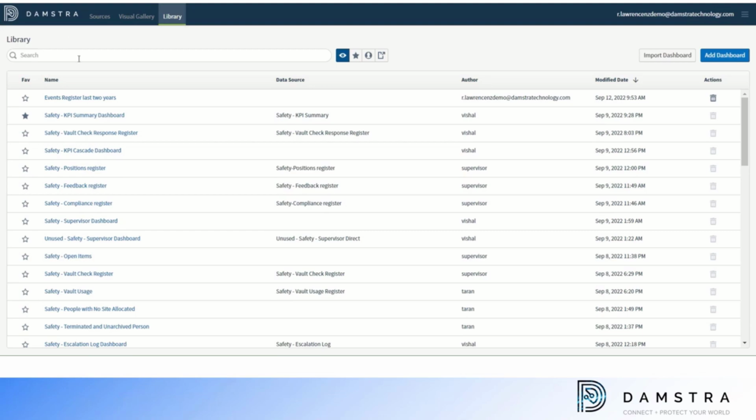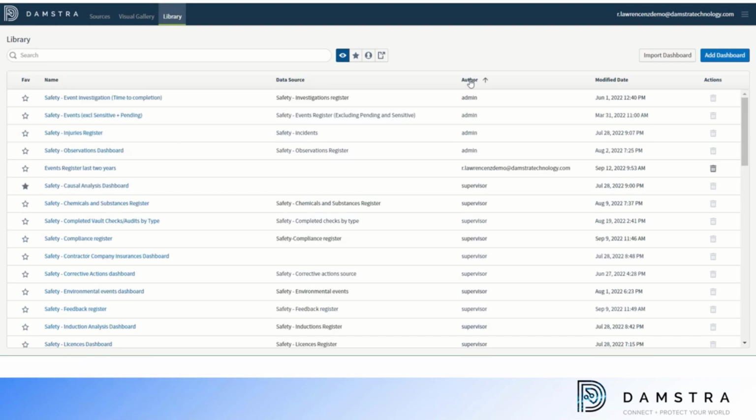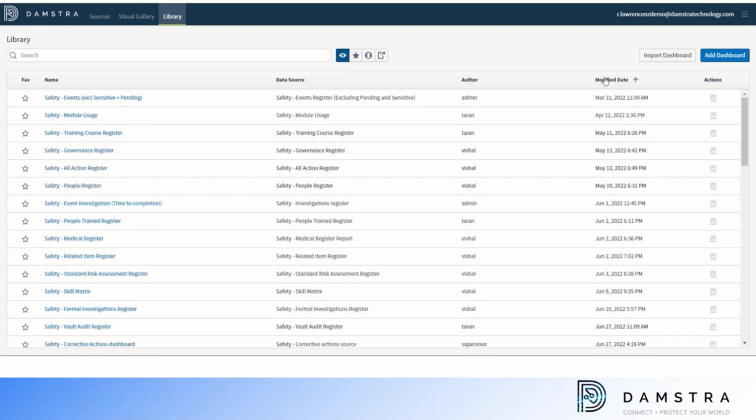Dashboards can even be sorted by name, the data source, the author, the modified date, and any actions, such as the actions I could delete a dashboard that I have created.